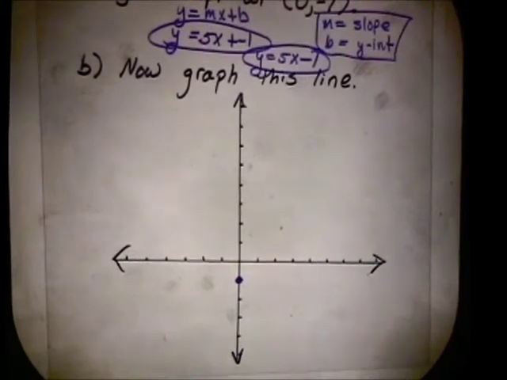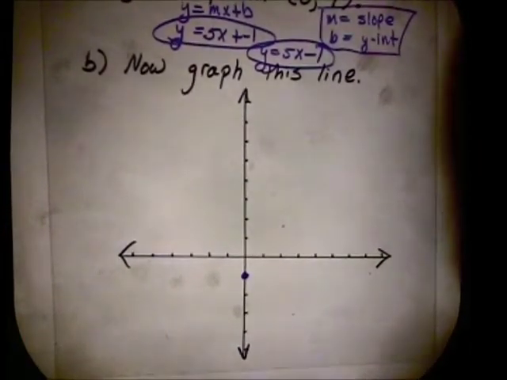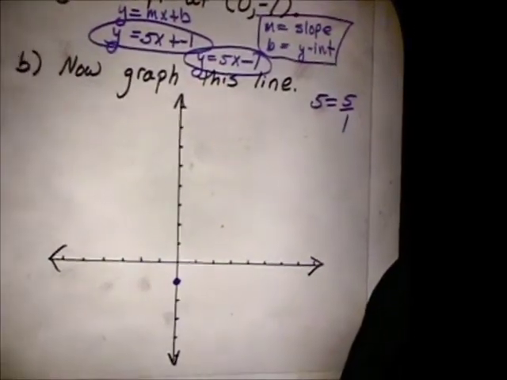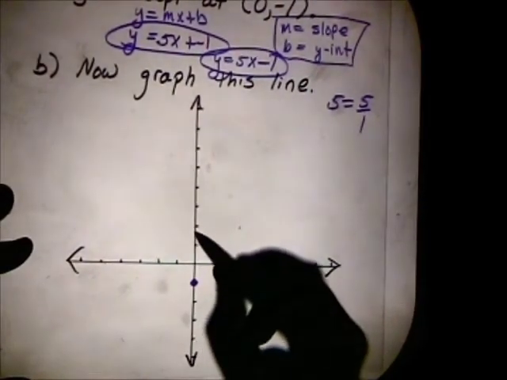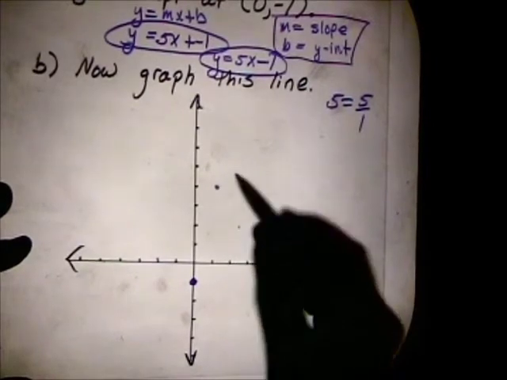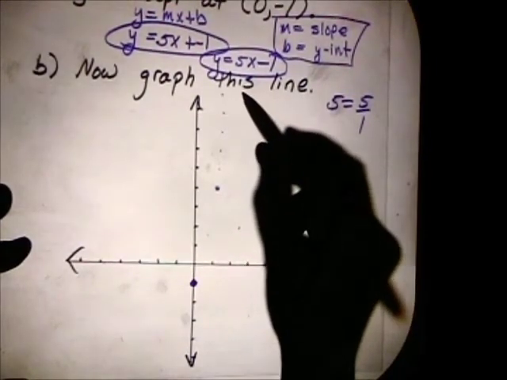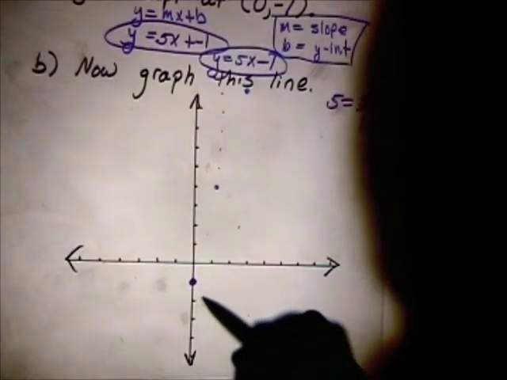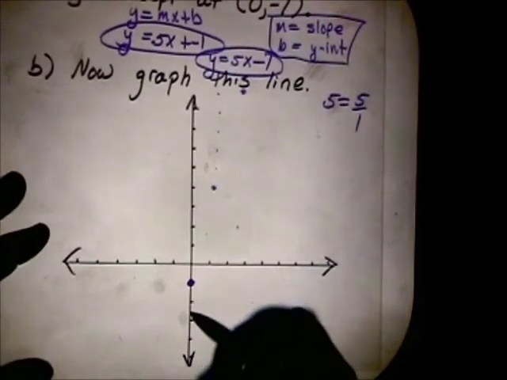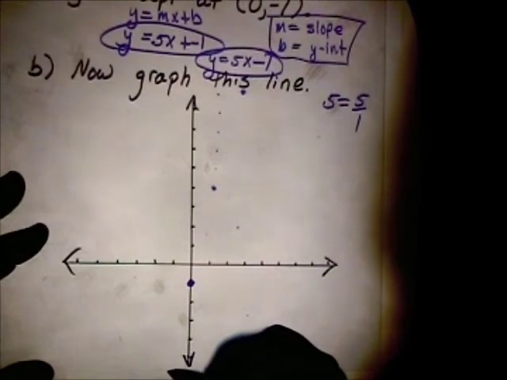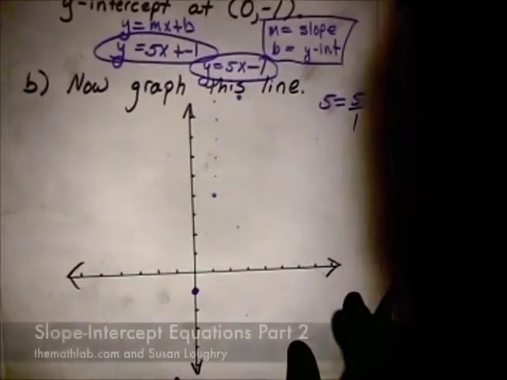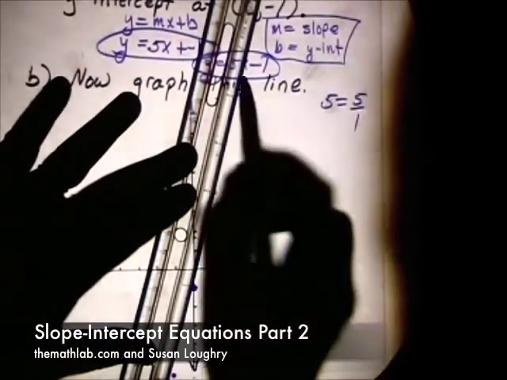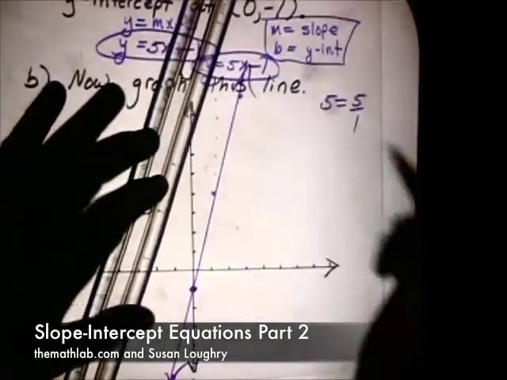And from that starting point, we're going to apply a slope of 5. Now remember, the number 5 can be written as 5 over 1, which means up 5 over 1. Everything's positive. So 1, 2, 3, 4, 5 over 1. Now, I could go also down 5 and then over to the left 1. That would give me a positive 5 as well, right? Now, if I've done my graphing well, all of those points should be collinear. Well, okay, that one's slightly off, but nevertheless. There we have it.